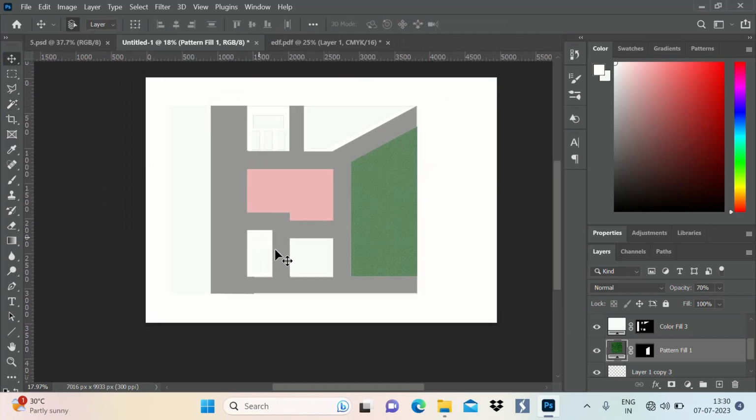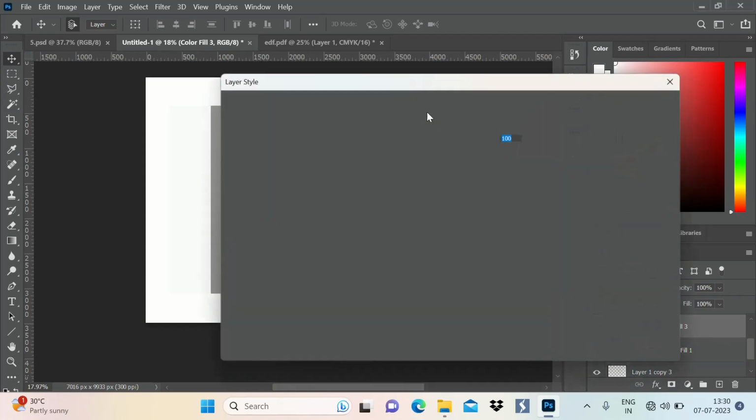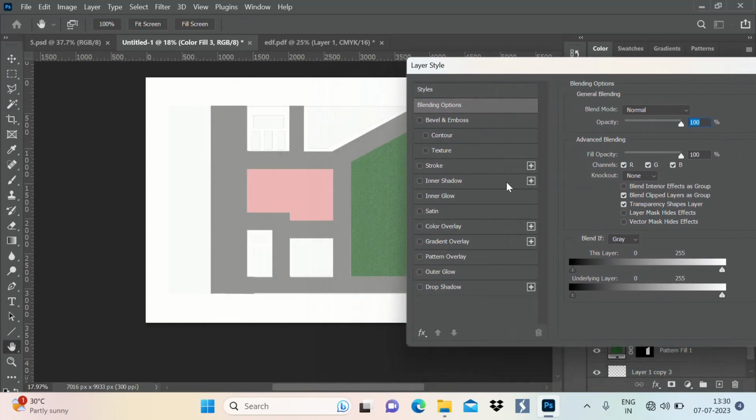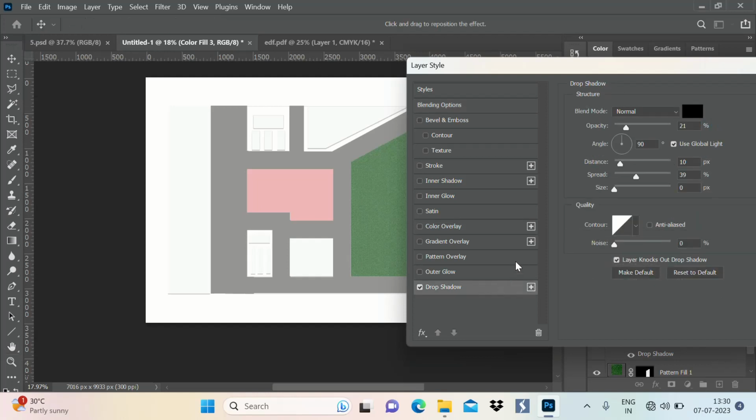Now for these buildings, I'm just going to make some shadow. For this drop shadow, double click on drop shadow and I just want some more. No, I think opacity is okay. I just want some distance.